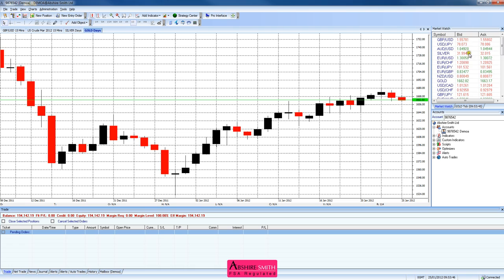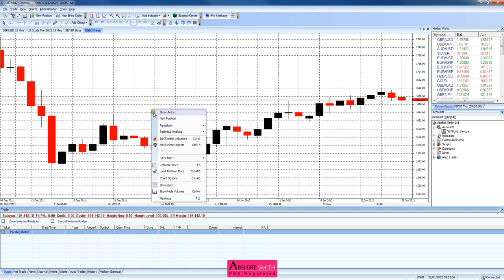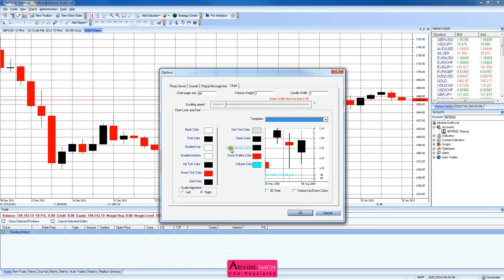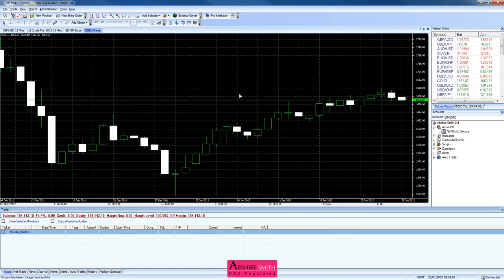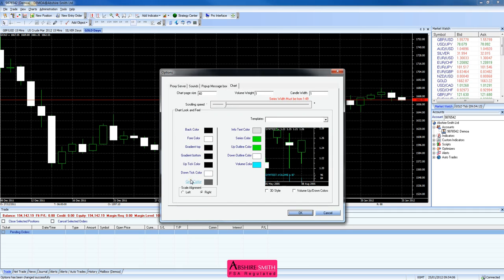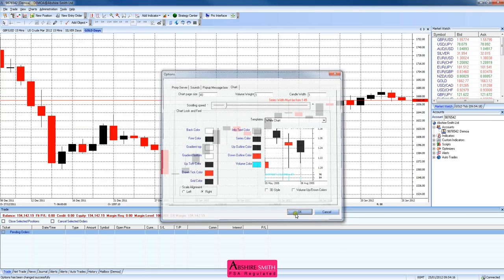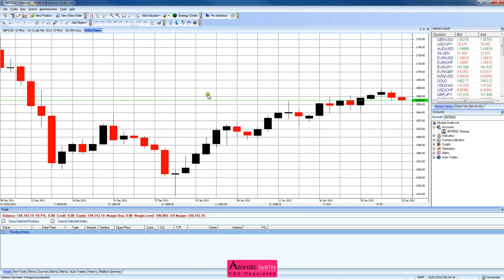As you can see now, the prices are updating and you can select the different charts. It's gone to the default layout. This might look slightly different to some of your own platforms, the way that it's created. If you right click and select the chart options, you can select the templates. The default template is what you'll see when you first download the software, which is the black background with the green and white candles. If you select chart options and select templates and select white chart, it will look like this. I find this easier to use, and this is how I lay out my version.